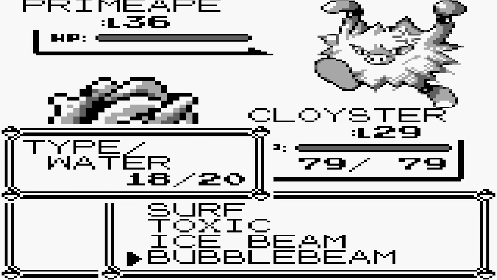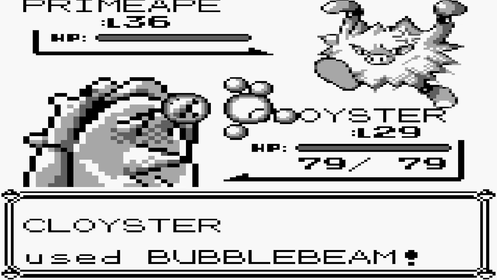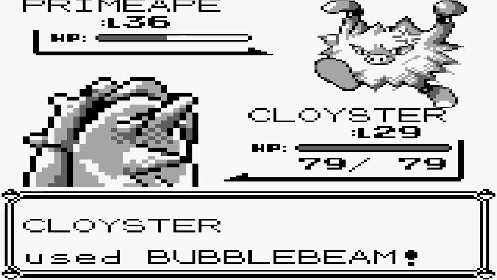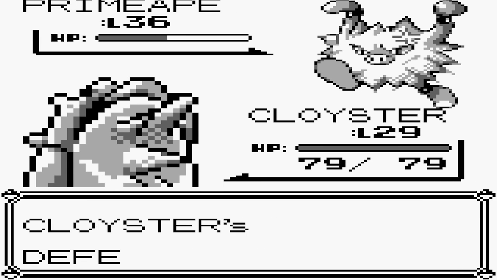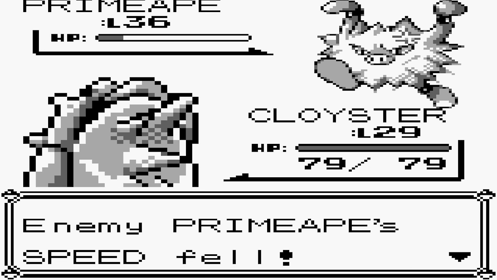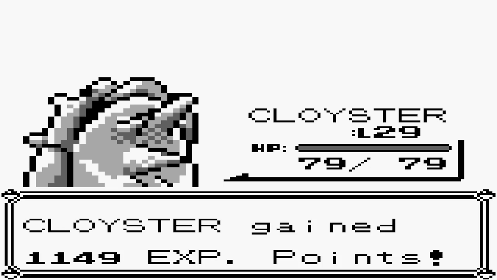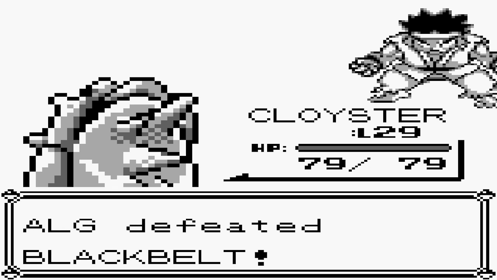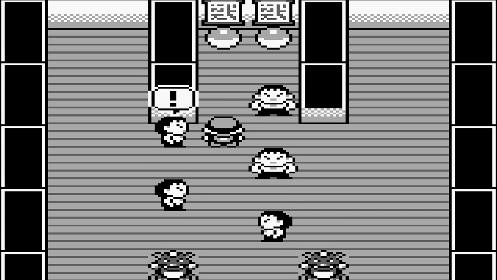Okay, so we're gonna do a Bubble Beam here to lower its speed. Critical hit, beastly. Alright, speed fell, and we won. Yay. Stubbed it. Take your shoes off.